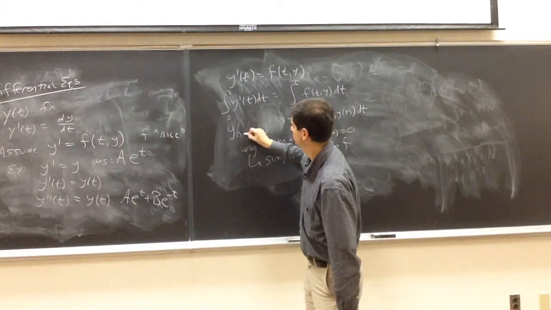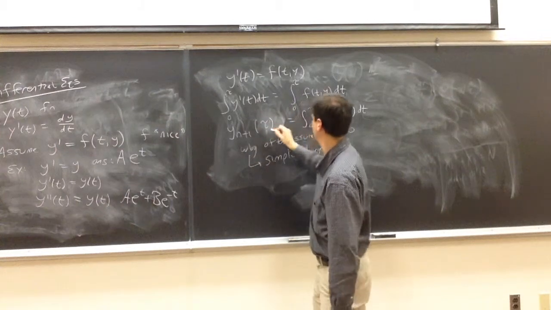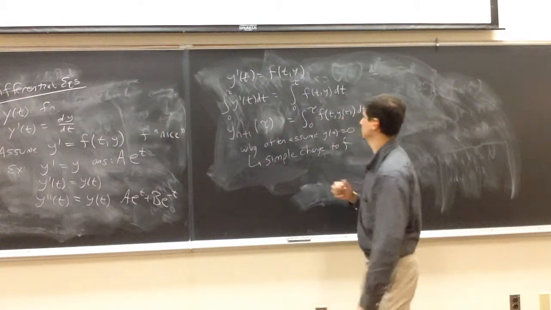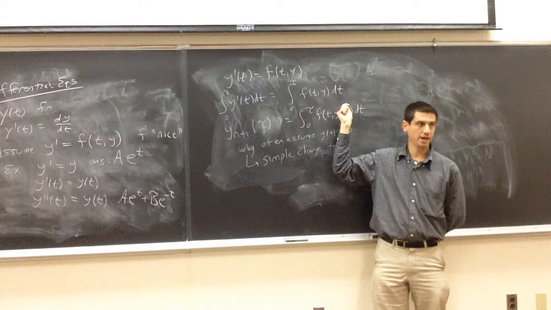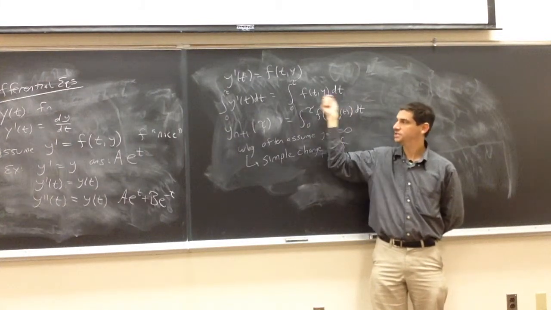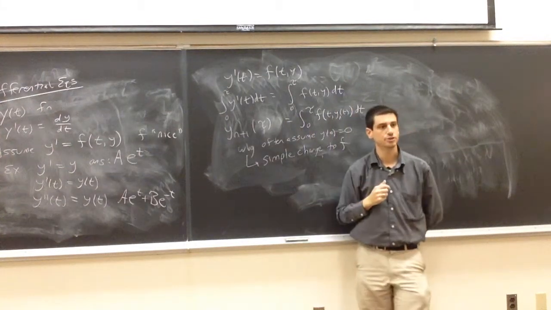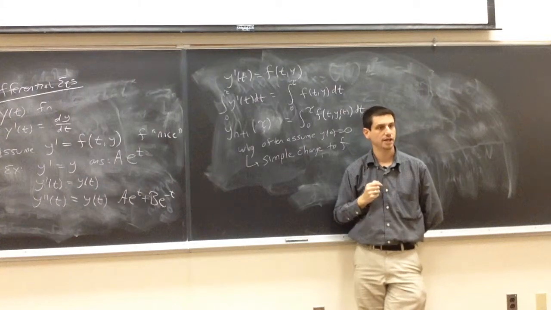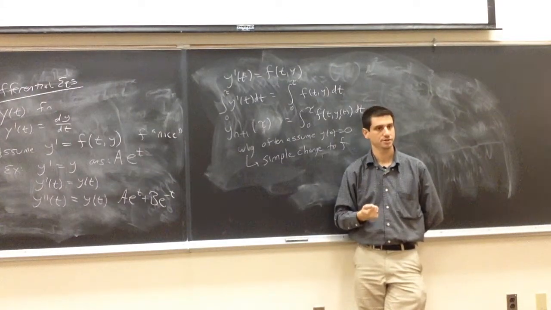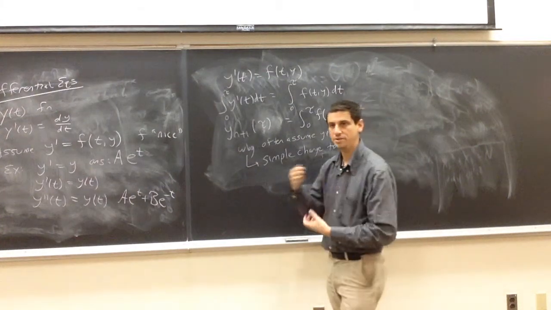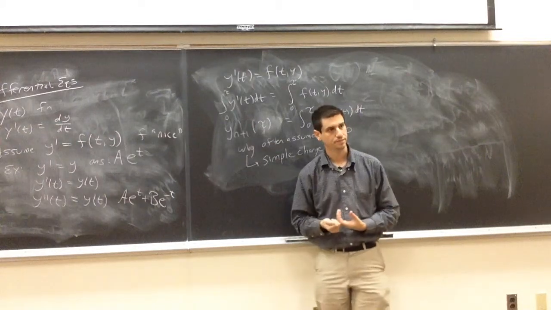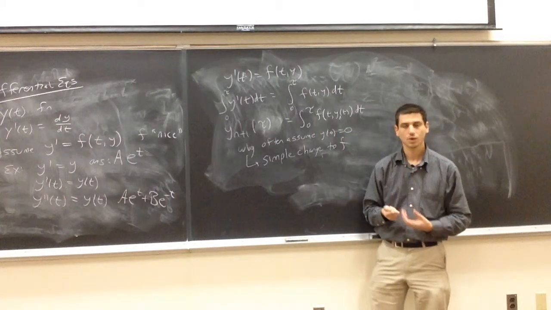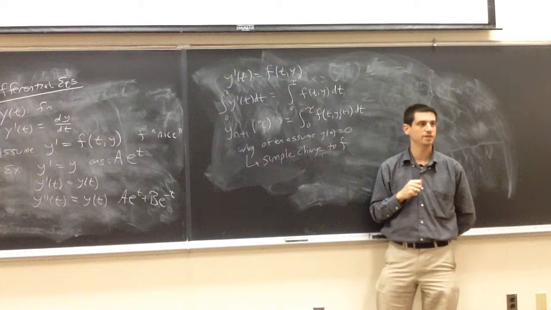So what I'll do is I'll call this y_{n+1} of tau. So you give me a y_n, and then I'll do this integral, and that will give me a new function, y_{n+1}. And I'll now have a sequence of functions. And I can ask, what's going to happen to this sequence of functions? What would be a really good guess for y_0 of t?